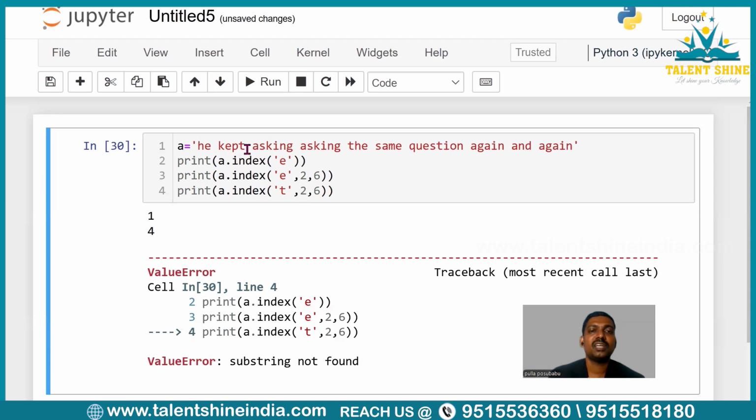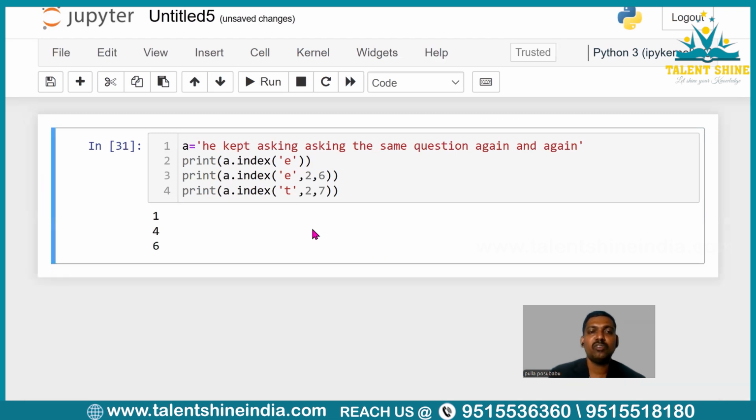This T is located at index number 6, hence it is going to return a ValueError. Now, if you write 7 instead of 6, now we will be getting the index. So if the substring is not found, it is going to return a ValueError, right?